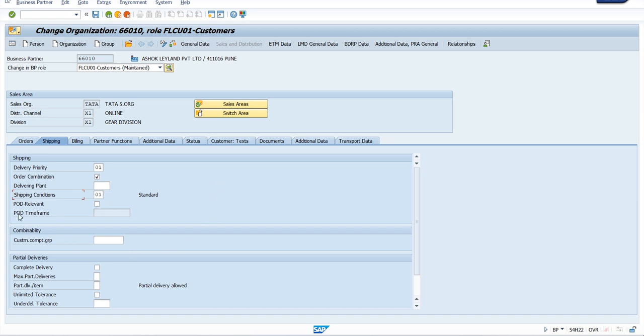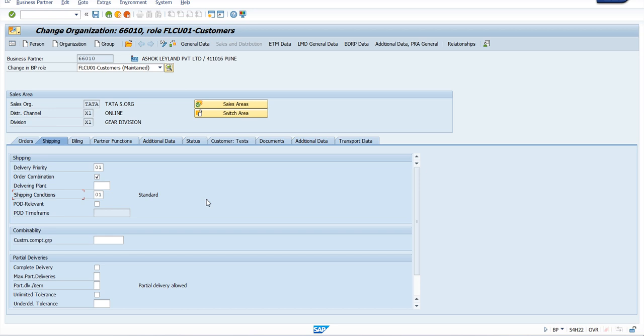And finally POD. POD relevance is not widely used, but still, if there are any fragile goods companies, for example glass manufacturing, they will go with POD. What is that? We will deliver, we will pack perfectly, and we will send to the customer. In transit, if it is damaged or anything happens, it's okay, we can bear that. But sometimes when we drop that particular product at the customer side, while they are unloading it, they might damage it.